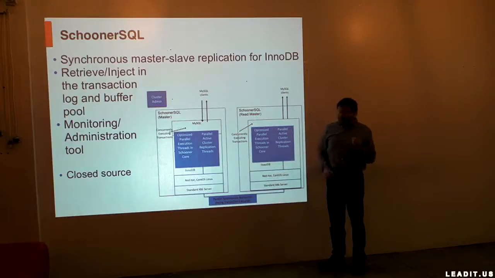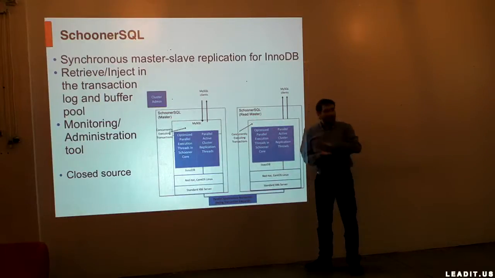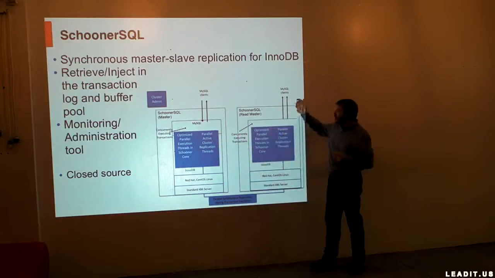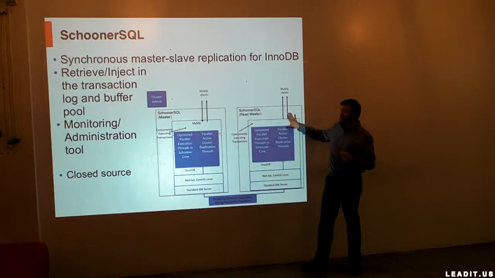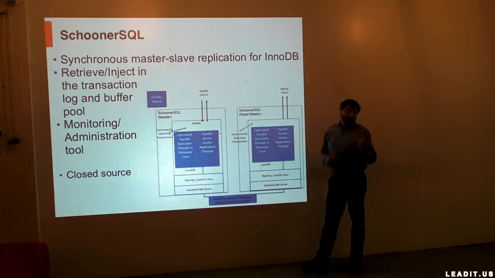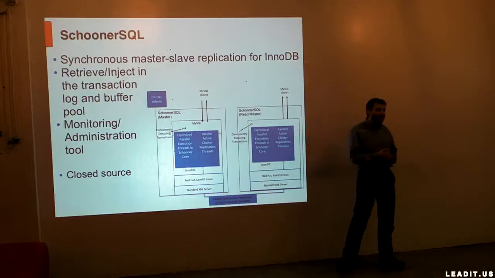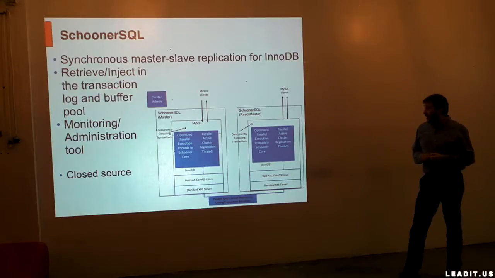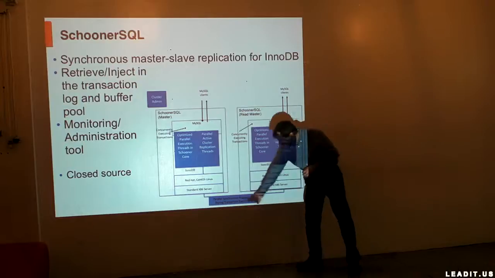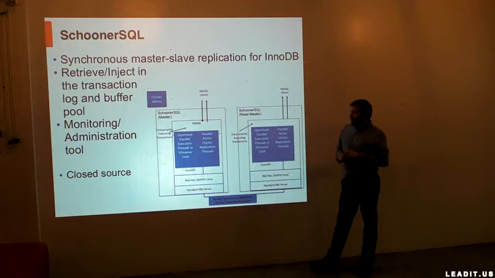And the beauty of this is that your buffer pool, so all your cache, is warm. So if you have a fault here, you switch over to the other server, and your cache is already warm. You don't need to go through all the cache warm up that is quite expensive, which is, as I said, quite a good thing. And replication works in parallel, which is another plus.